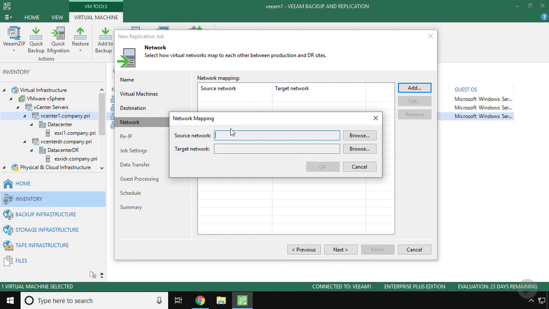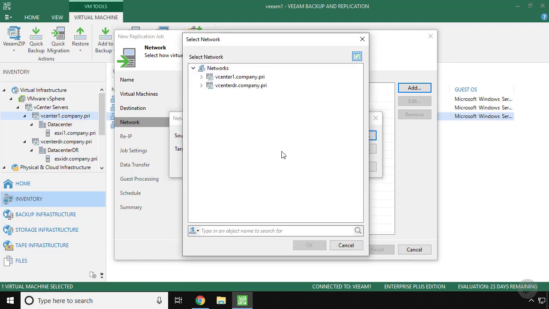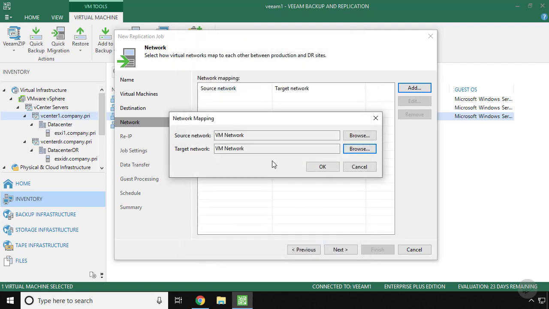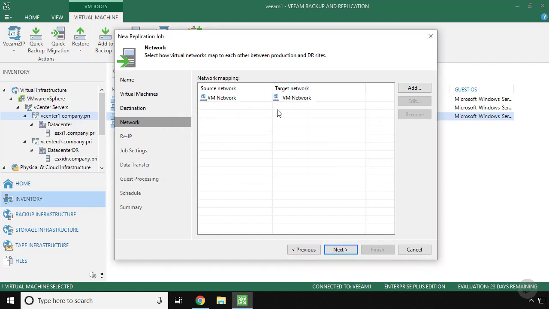For this, I can now choose a network mapping right over here to set up which network in vCenter I want to map this virtual machine to. I'm not talking about the actual IP addresses, rather the virtual networks that exist there in vCenter. And so if I choose Browse over here, I can come here first to vCenter 1, and then select my VM network right there, which I will then map to the VM network over on the other side. You may use different names. I'm using the same name here because that's the default name right out of the box. But this ensures that the right logical NIC gets plugged into this virtual machine when it ends up over in that remote ESXi server. And so I'll choose OK over here to complete the network mapping.